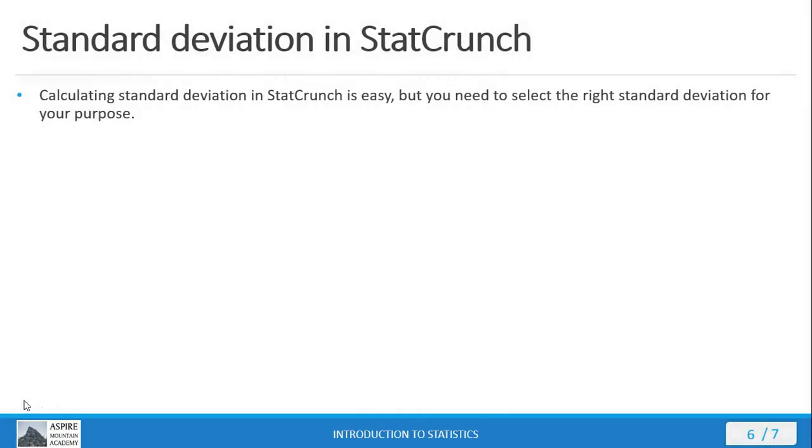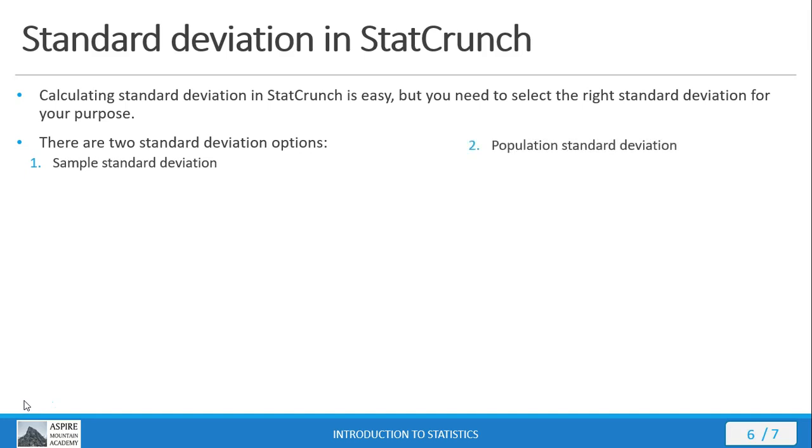Now, earlier I mentioned calculating the standard deviation with technology, which for many of us translates into StatCrunch. You're going to calculate this the same way as you would any other statistic like the mean or the median. But there's one special feature you need to know. StatCrunch has 2 standard deviations in its list of stats to select for calculation. One is for the sample and the other is for the population.